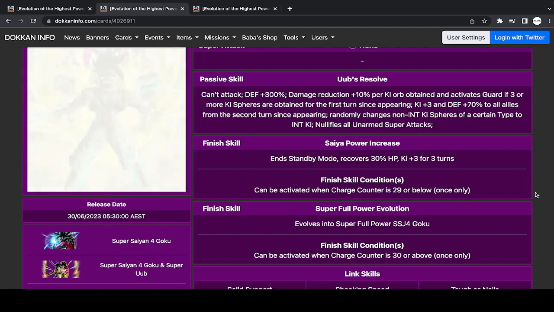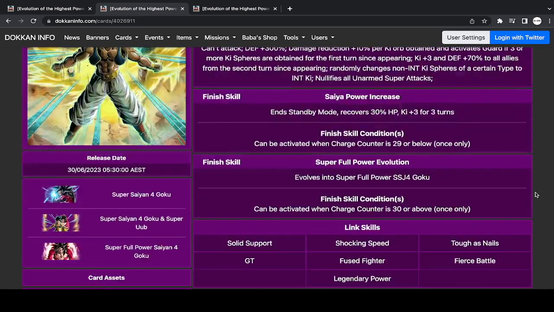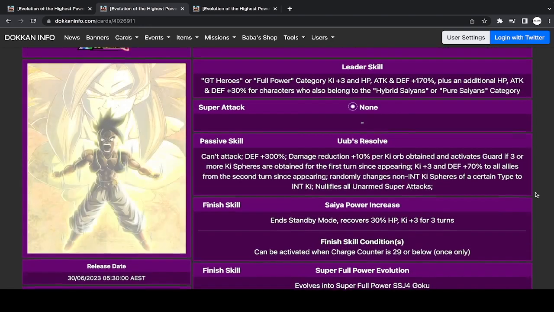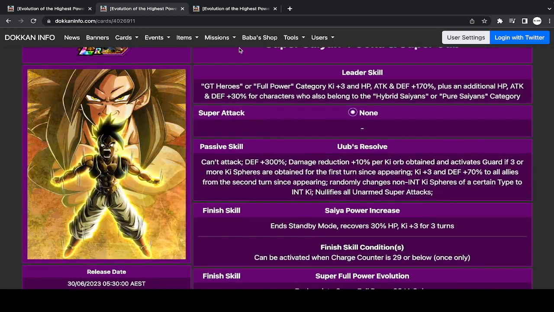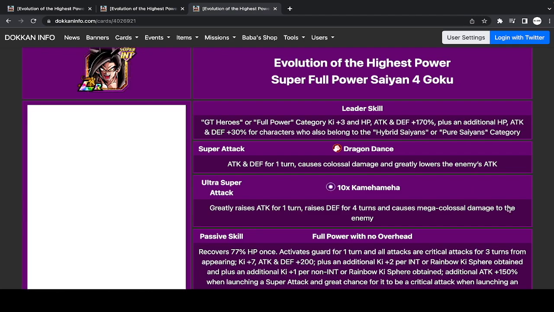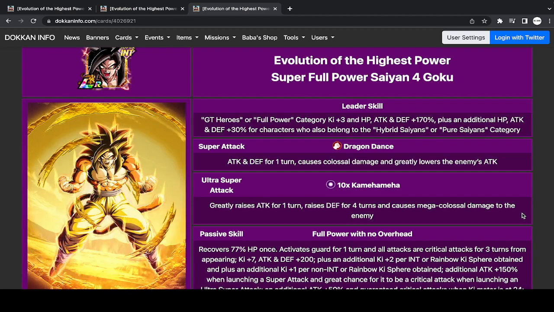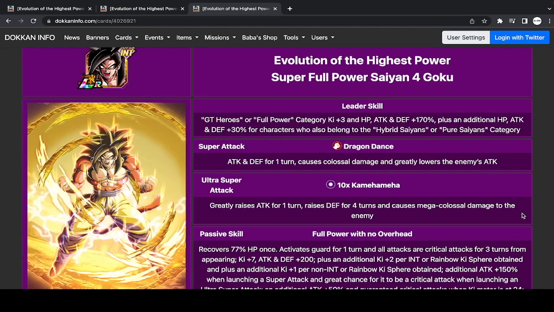And from there he is absolutely insane. His links do change to solid support, shocking speed, tough as nails, GT, fuse fighter, fierce battle, legendary power, but I don't think that is that big of a concern, because you are really just trying to get through that stage to get into this guy, whose art is absolutely fire there on the left. If you hadn't noticed, that is absolutely sick.